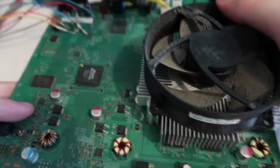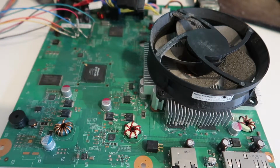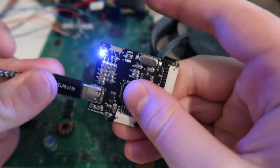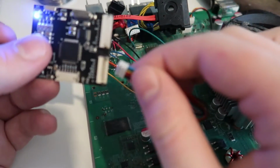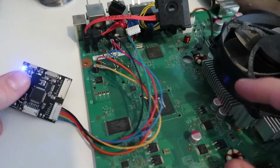But you can see that the front ring of light power button is not plugged in, because we do not want to turn the console on at this point. We simply just want to provide standby power. So I've got a USB-C cable plugged into my computer. That plugs into the XFlasher, and then this end goes into the console, and this is how we're going to read the NAND and connect it to our computer.